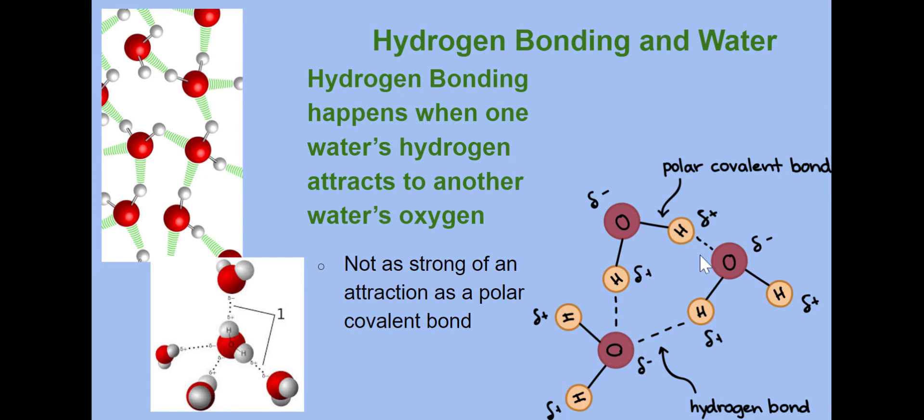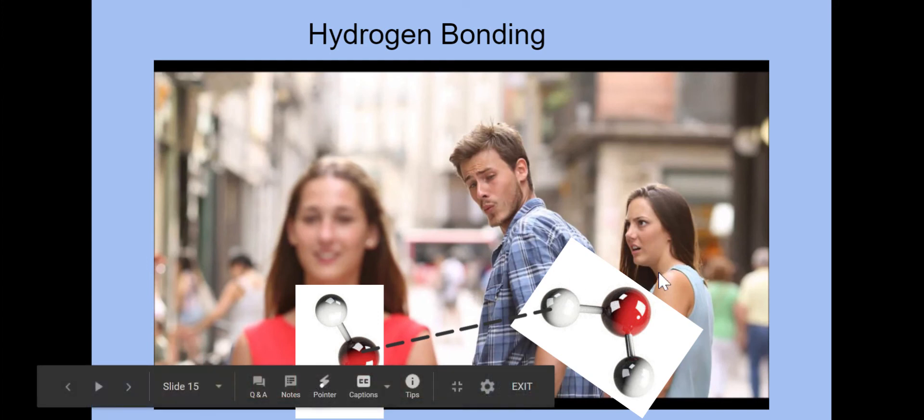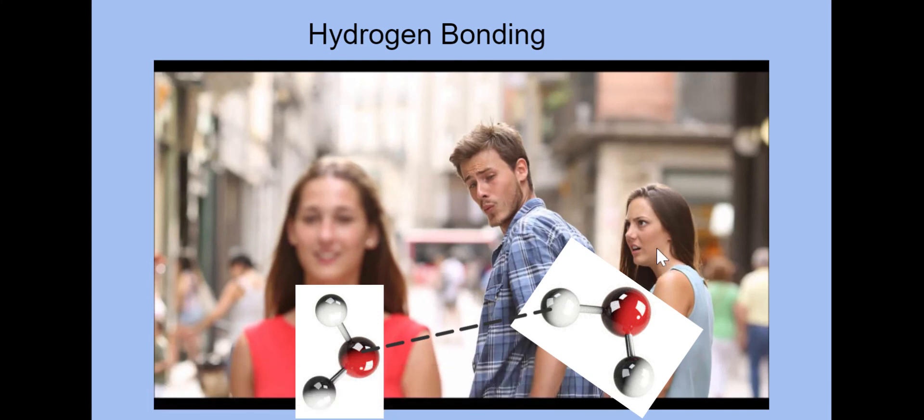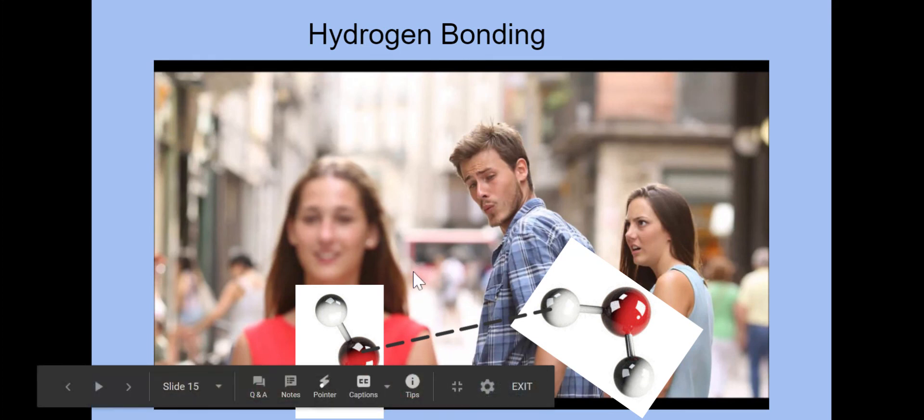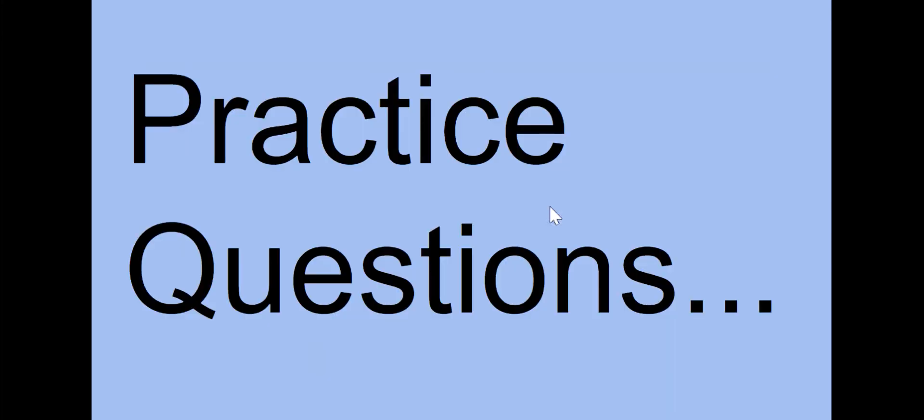I'm going to show you a funny way to remember this. Here's maybe an example of hydrogen bonding. In this case, we have maybe this couple who's dating and this girl who's not part of the couple. The girls in this situation represent the oxygen, and this oxygen is bonded to this hydrogen or this guy in the couple. That bond is not going to be broken—she's holding on pretty tight to him. But maybe there's some attraction to this next oxygen that's a little bit further over. So maybe those three people are going to end up being closer together because of that attraction, but it's not going to break the original bond. Kind of funny, but maybe it helps you remember about hydrogen bonding. Now I'm going to ask you some questions and help you practice this new material.